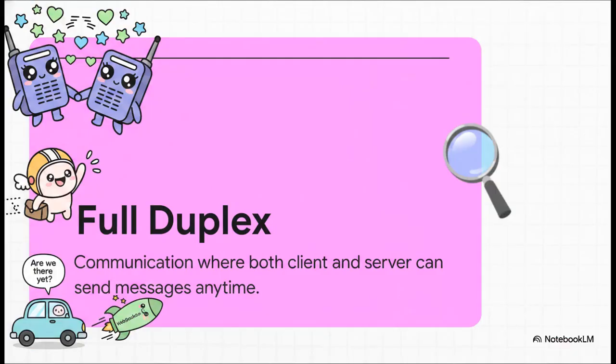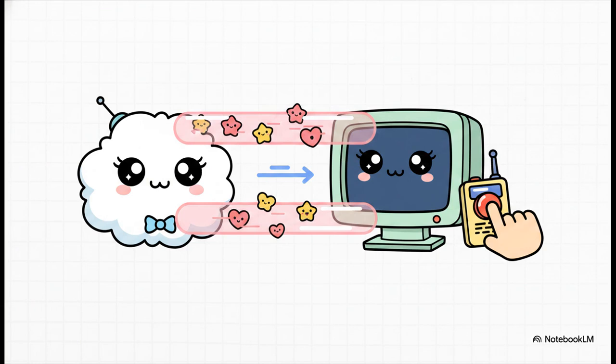And this is exactly where WebSockets swoop in to save the day, introducing a concept known in the tech world as full duplex. Now, you can totally forget the jargon. Full duplex just means a two-way walkie-talkie channel where both sides can talk and listen at the exact same time. No more waiting days for the mail carrier, and no more annoyingly asking, "Are we there yet?" every 5 seconds. So the absolutely crucial point here is that with WebSockets, the connection stays open. Once you turn on that walkie-talkie channel with the server, you keep your finger on the button. If a new message comes in, the server doesn't even have to wait for you to ask for it. It just pushes the update instantly, right through the open channel, directly to your screen. It is an ongoing, completely continuous conversation.